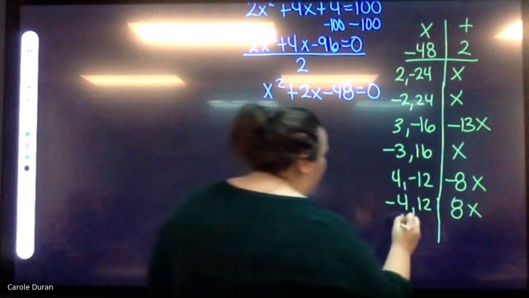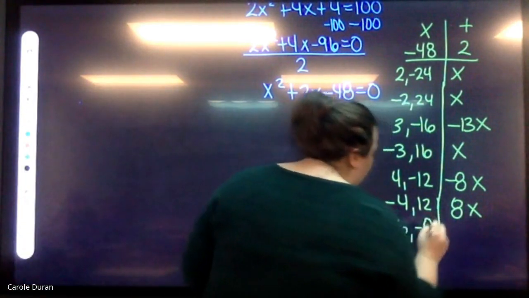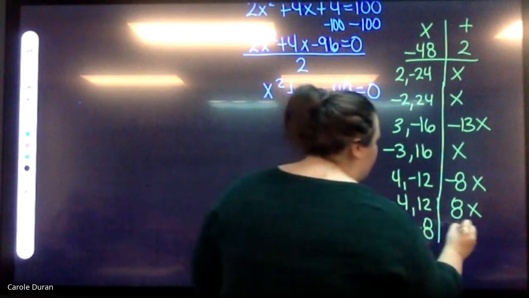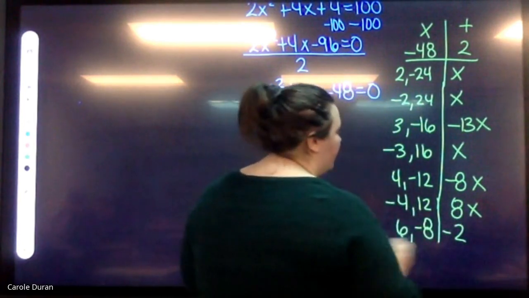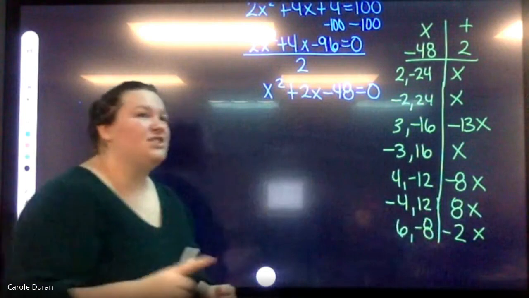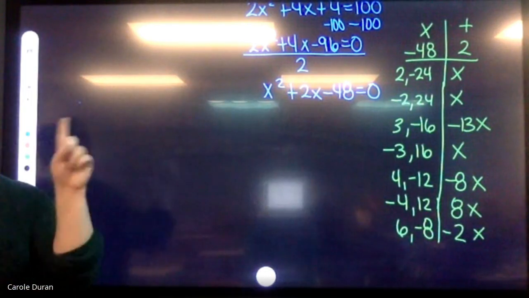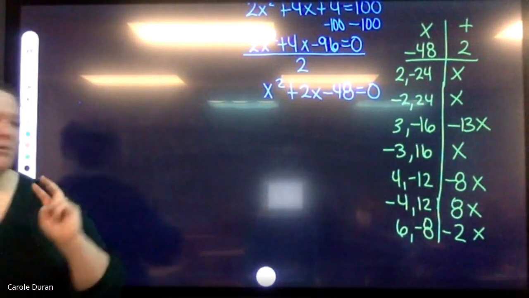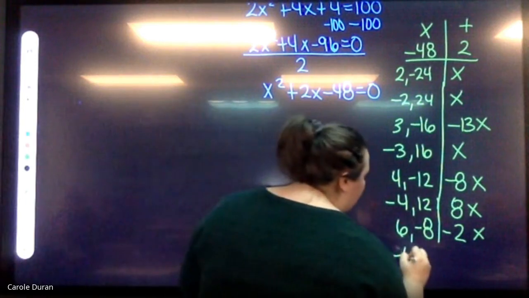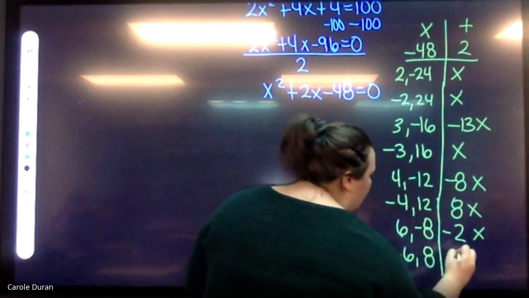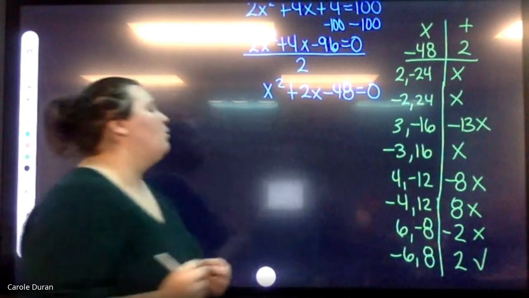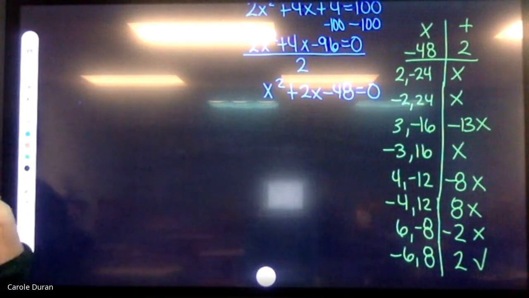8. Okay, so I have 6 and I have negative 8. 6 minus 8 is negative 2. Is that what I was looking for? No, but it's close. It's the right integer with the wrong sign. So I just need to flip the signs on the two numbers that I found. So now I have negative 6 and positive 8, which gives me a positive 2, which works. So this factors into x minus 6, x plus 8.